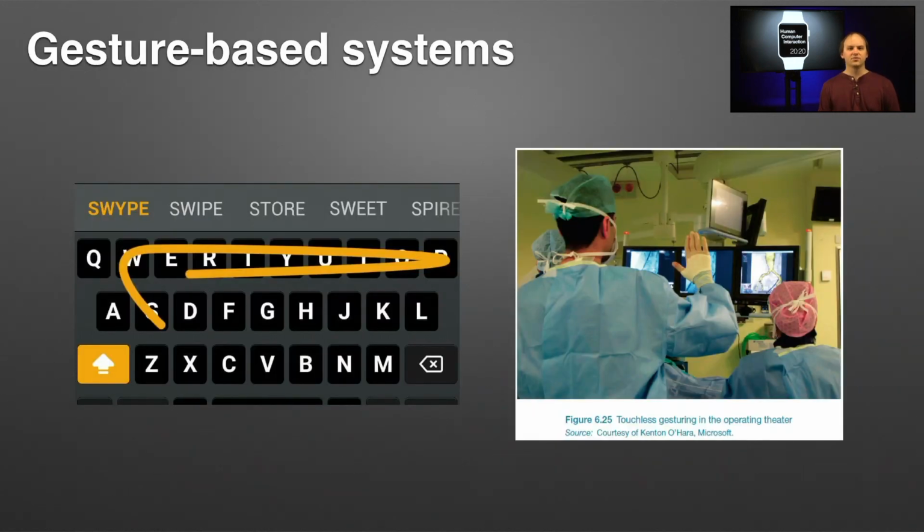I'm going to talk a little more broadly about gesture-based systems. So I mentioned gestures earlier when I was talking about the pen input or the touch input. And here I've got two examples. On the left, we've got the swipe keyboard, which is a software keyboard where you put your finger down on the first letter and you just drag through the letters of the word that you want, and you're able to quickly do input on the soft keyboard this way.